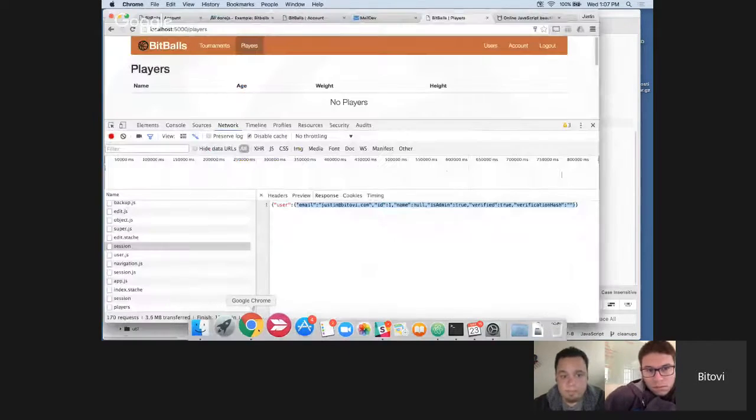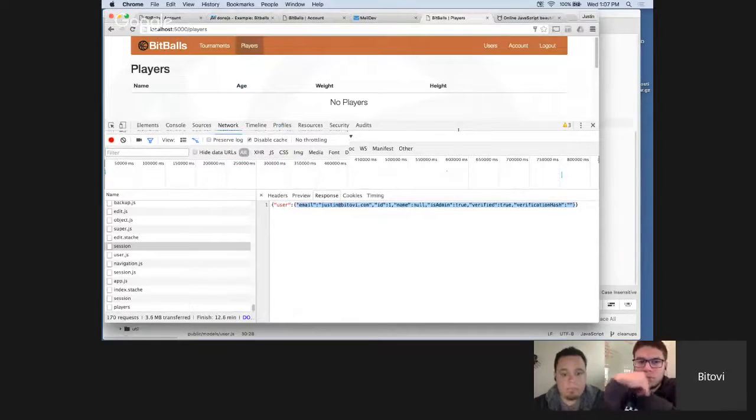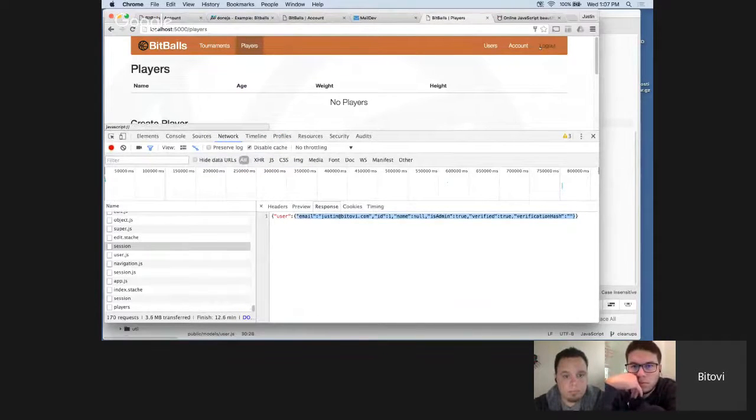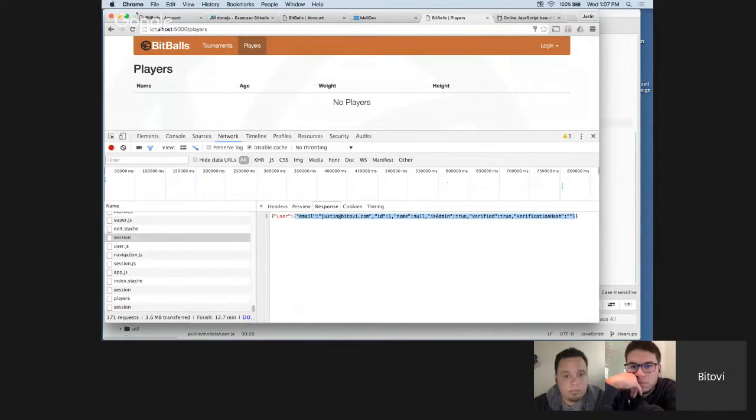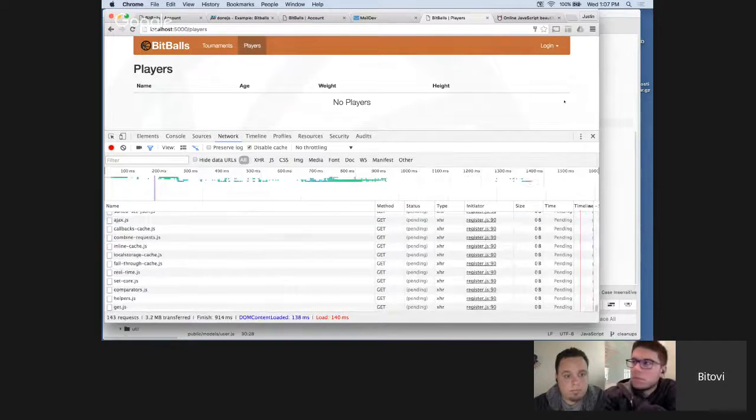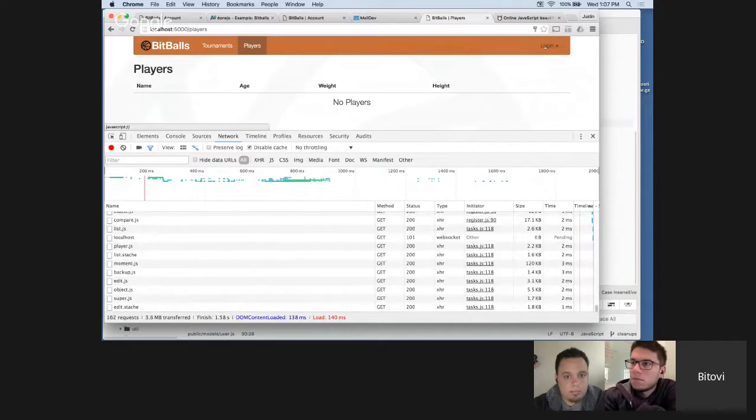So let's go through the walkthrough again, what happens. When you refresh, it's always going to make a request to tell you if the user is logged in or not. And based on that, we write out the app differently.